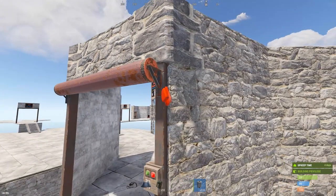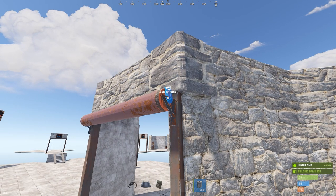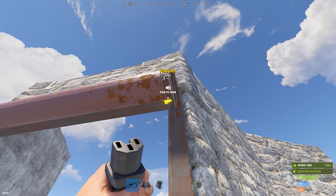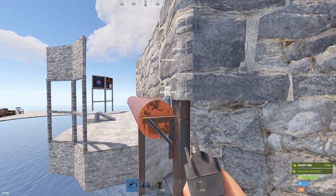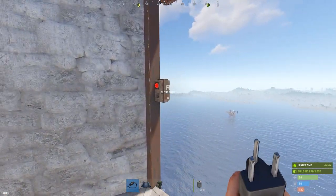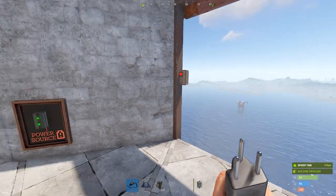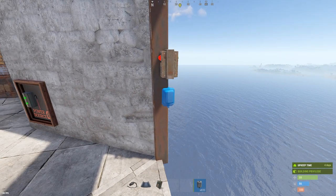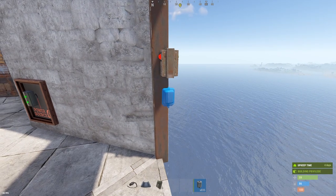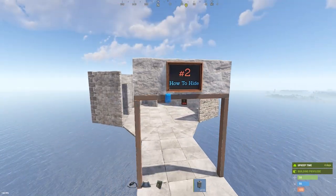There is another way: from inside the base you can carefully get the controller up into the top of the garage door frame. From the bottom you can still access the wire port, so it hides them pretty well, but a savvy raider could find and access it. For garage doors I highly recommend the line-trick method — just practice it a few times. Use those lines to line up the controller, set it so it's halfway out from the side of the garage door, and it'll hide it absolutely perfectly.